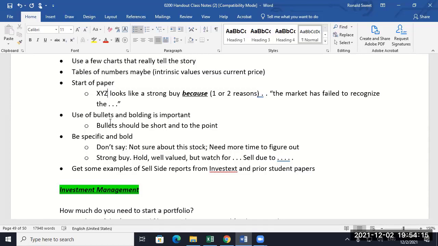Be specific, be bold. One of our CFA research teams, I thought it was actually a pretty strong team, but they decided, we're really not sure about this. So we can say, yeah, we're pretty uncertain about this stock. We think it might be overpriced in these cases, but it might be under. No, that's not going to work. If that's the way you feel, then start pretending. Flip a coin. I'm bullish if it's this, I'm bearish if it's this, flip a coin, and then dive into that. That's the sell side.